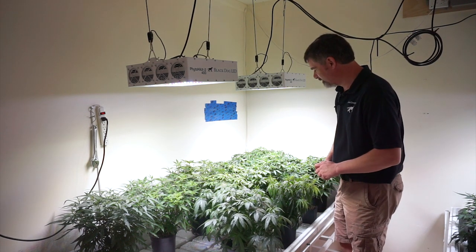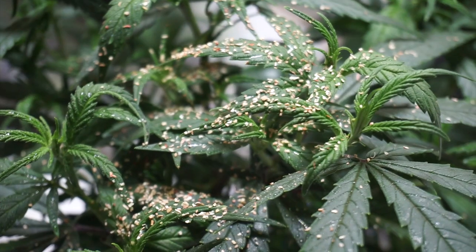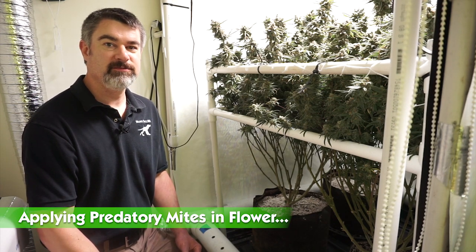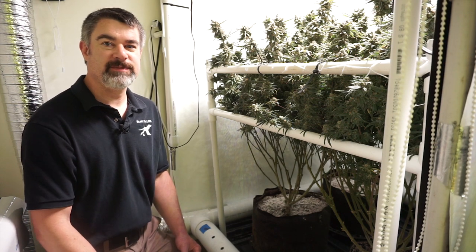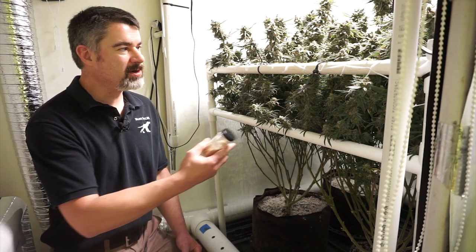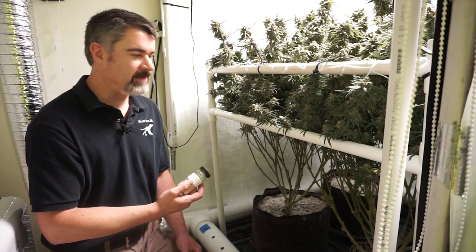These plants are in full flower. Luckily we don't see any signs of spider mites on them, but if we had spider mites somewhere else in our grow, chances are a few managed to make it over here. So we're also going to treat these with the beneficial predatory spider mites. We don't want to just sprinkle the corn cob grit material all over the flowers because it would stick to them and that's not easy to clean up.